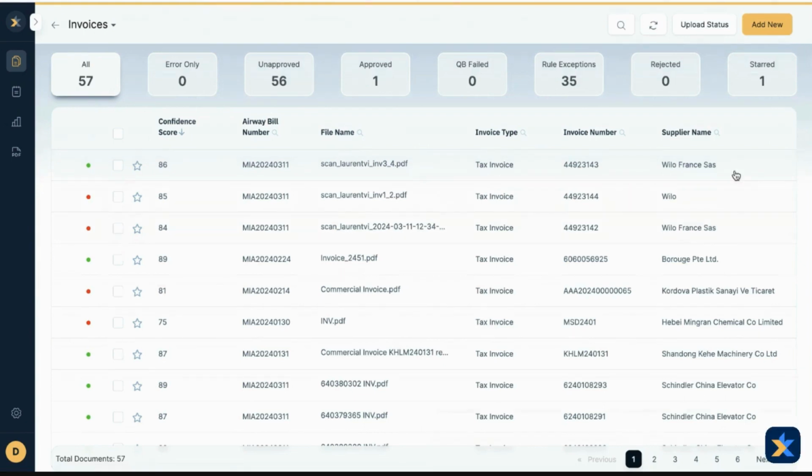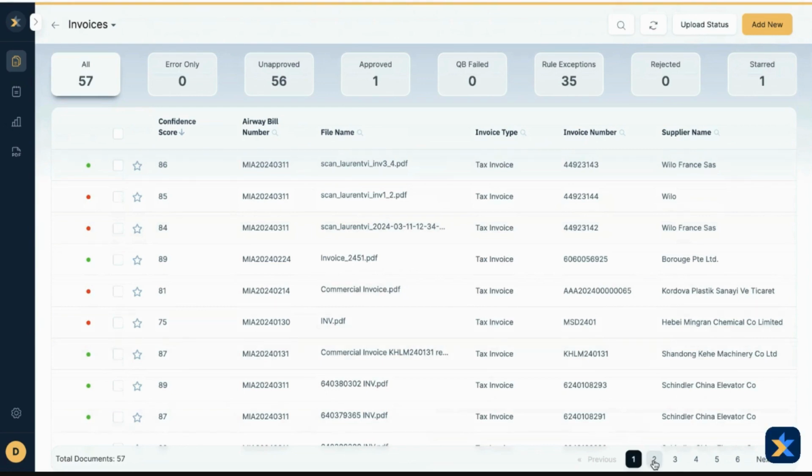ClearStack looks at duplicity of invoices based on multiple parameters: file name, date of the invoice, name of the supplier, total amount of the invoice, invoice number, as well as number of line items. So these are just a few such characteristics that determine duplicity of an invoice.